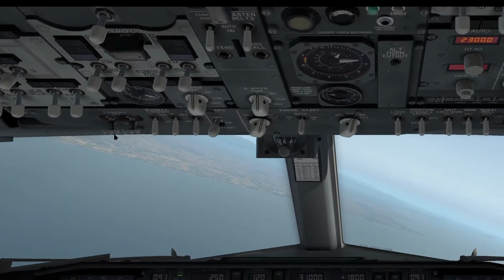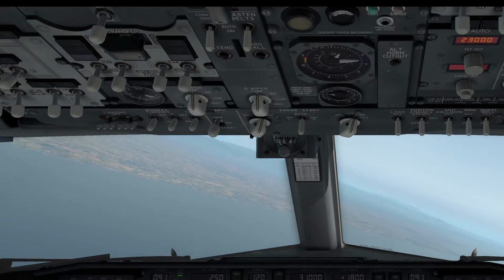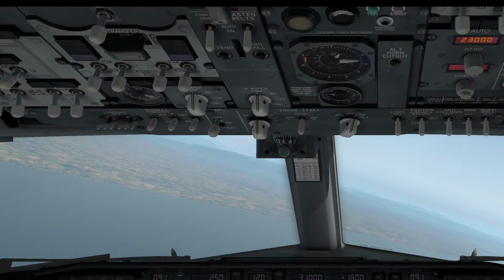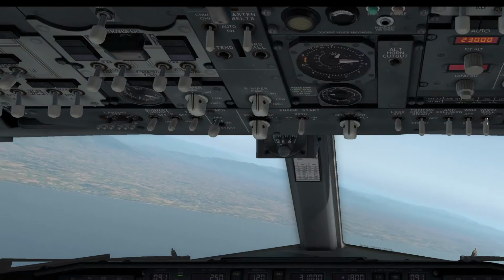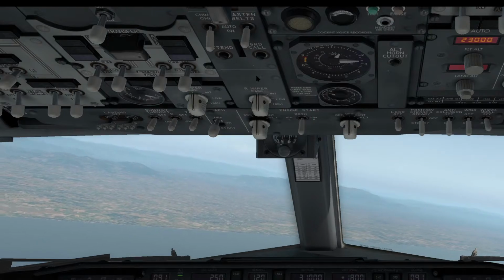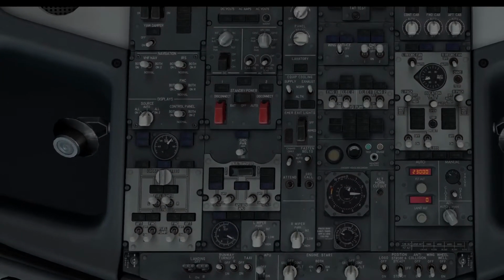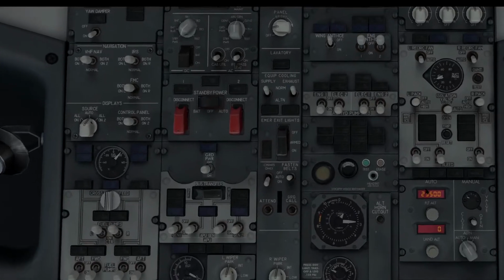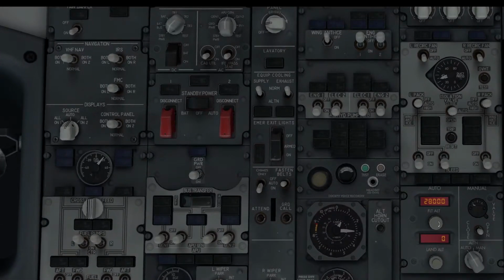Select landing lights off. Start ignition switches to off. Seatbelt signs auto. Cabin altitude increasing. And final cruise 310 set. APU bleed can come off.